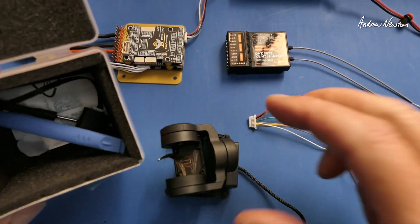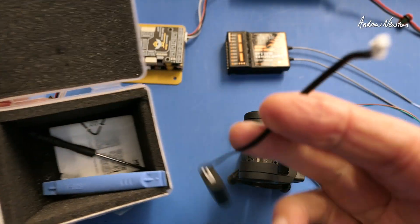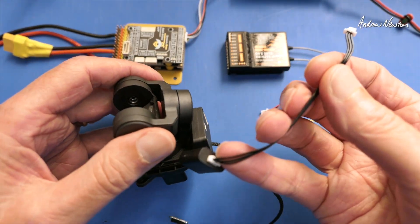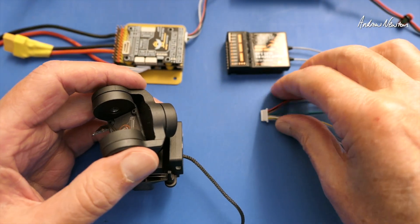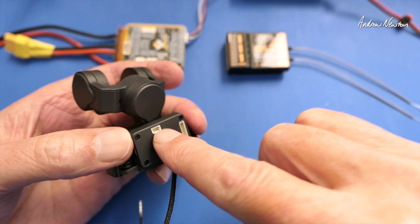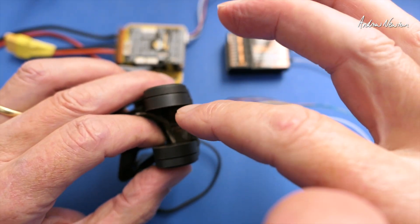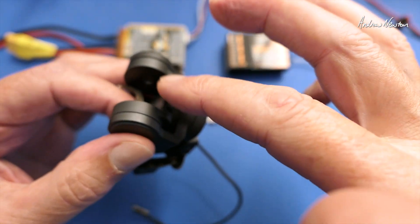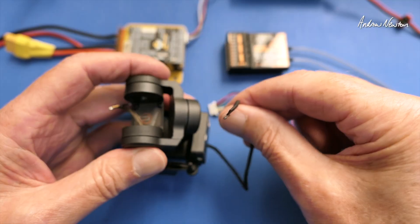Let's have a look at what we get in the box. We get this little MIPI cable lever, which is very nice. There's the USB adapter which you would connect the gimbal to your computer to use the gimbal config program, but it's no good for me — that plugs in there. Then we get this 8-pin cable connector. There is also an analogue video out socket, and I'm not too sure how that works exactly, but that's where it comes out. We have the MIPI cable for the camera going out to the video transmitter.